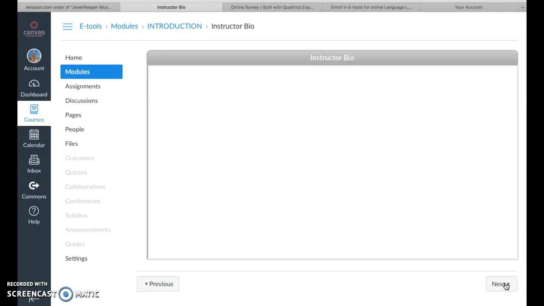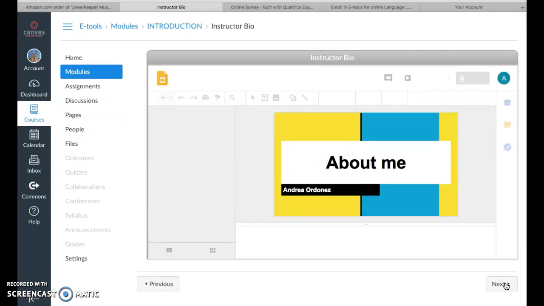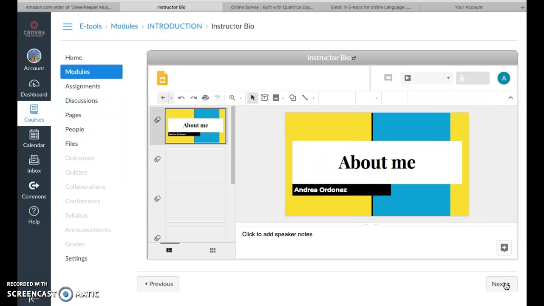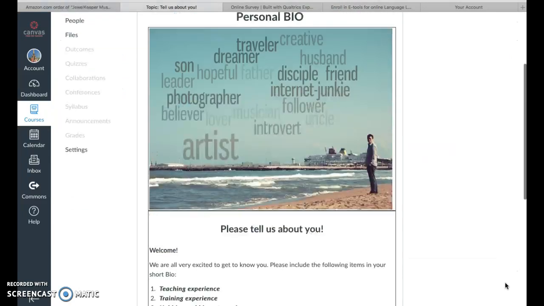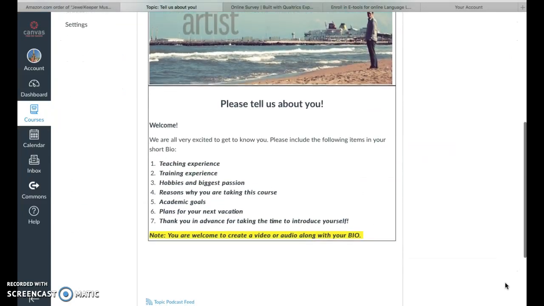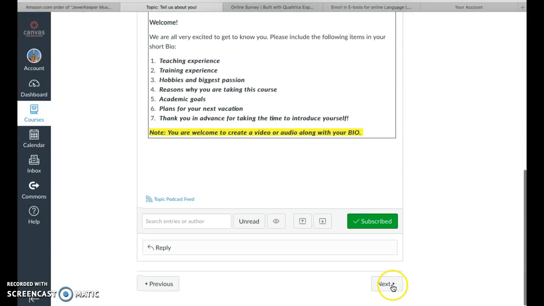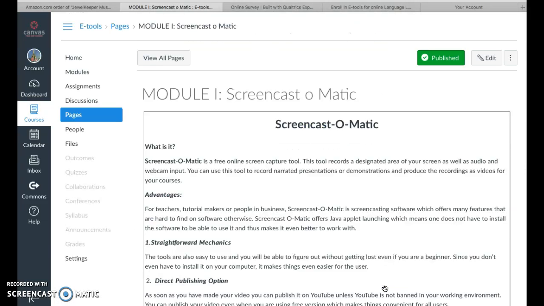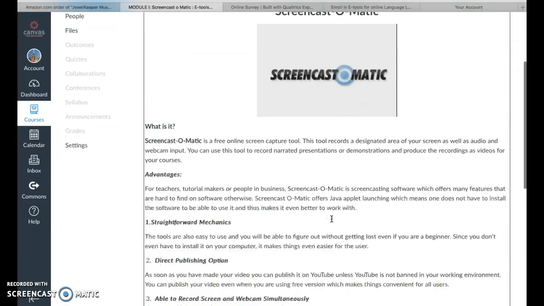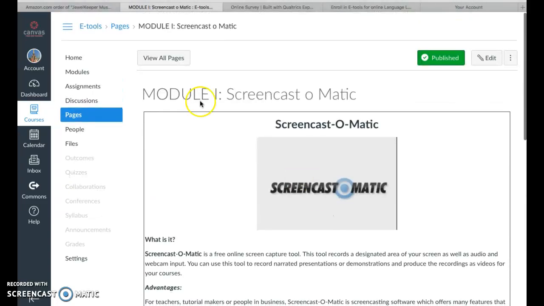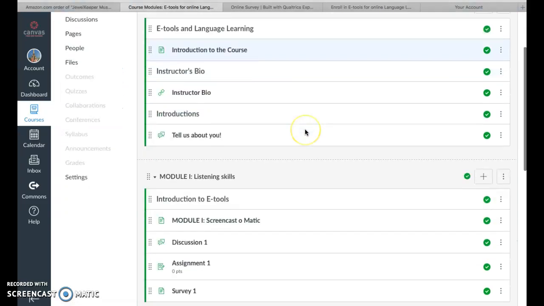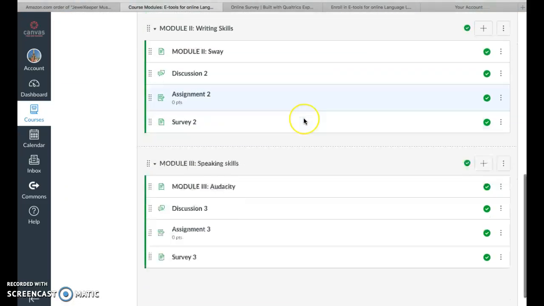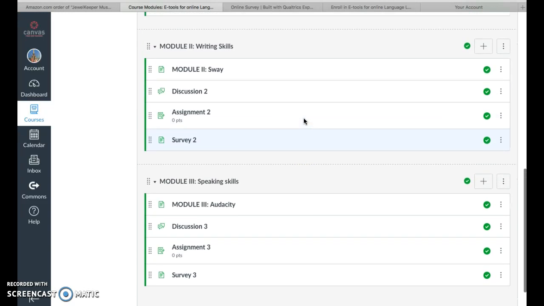take you right into the next item, my presentation. And if you keep clicking on that little tab down there, it will keep bringing up the next item. So as you can see, it's very simple to navigate. If you want to go back to the home page or the modules, they will show you all the different items that need to be completed for you to complete your training.